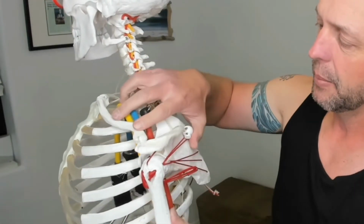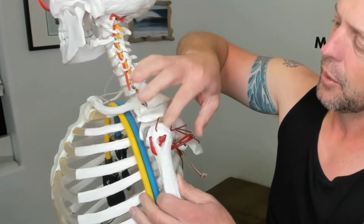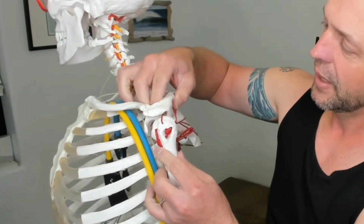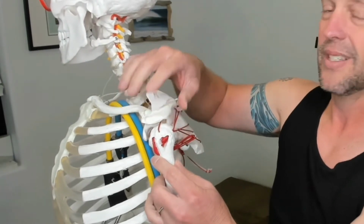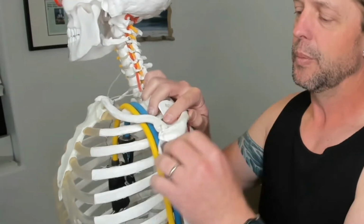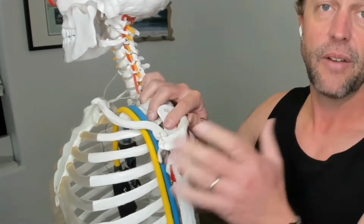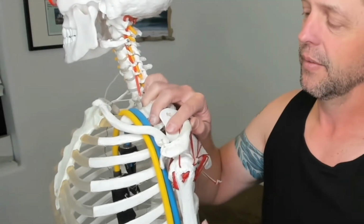With that shoulder joint being compromised, as you pull down, the space between this bone here called the humerus and the acromion, the acromioclavicular joint, narrows. And guess what tendon goes through there? The supraspinatus. The supraspinatus is the tendon most commonly severed in rotator cuff injuries. When people have a rotator cuff tear, that is typically the tendon that is most compromised, and on a statistics basis, it's the one that people get surgery for the most. Now think about that for a second.